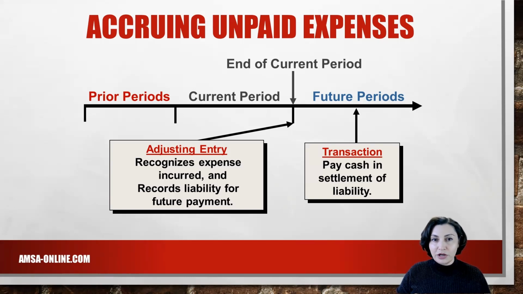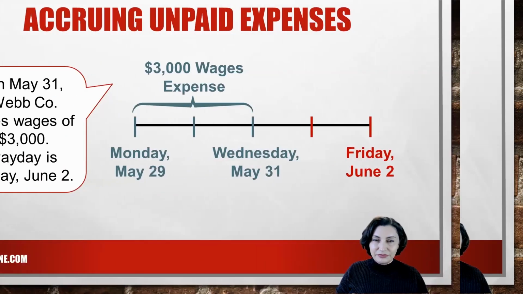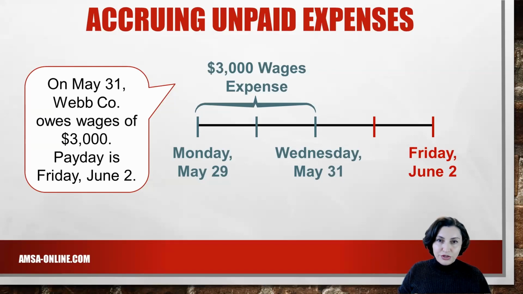Companies cannot follow this practice because expenses would be recorded in the wrong accounting period and thus violate the matching principle. The adjusting entry required is to debit or increase an expense account and credit or increase a liability account. Almost all expense accruals will require this type of entry. Some common accrued expenses include interest owed on loans, wages and salaries owed to employees, and property taxes owed to the local authority. Let's look at an example of accrued wages.